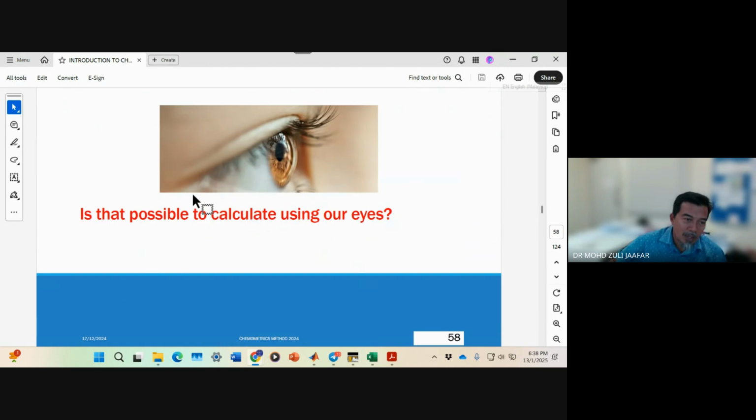So it is not possible. That is why we need to use MATLAB, programming software. Maybe you can use the Unscrambler, the software that I mentioned before, or SPSS, or R, or XLSTAT, to calculate the percentage error.